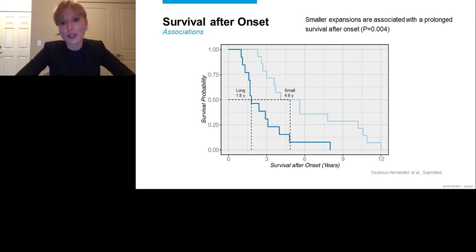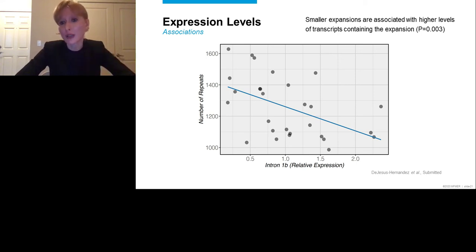We also spotted something else, which is specified here. We looked at the number of repeats and one specific transcript, the relative expression levels of intron-1B-containing transcripts. I don't know how familiar you are with these transcripts for C9ORF72, but there are basically three well-known transcripts, variant 1, variant 2, and variant 3. But it's also important to look at intron-containing transcripts. And that's what we're doing here. We're looking at intron 1B, which is located after the expansion downstream. And it's basically a surrogate marker for transcripts that contain the expansion. And on this slide, I'm showing that as the number of repeats decreases, the expression levels of these expansion-containing transcripts go up. And that does make sense, because it suggests that if you have a small expansion, it might be easier to transcribe it, resulting in higher levels of transcripts that contain the expansion.